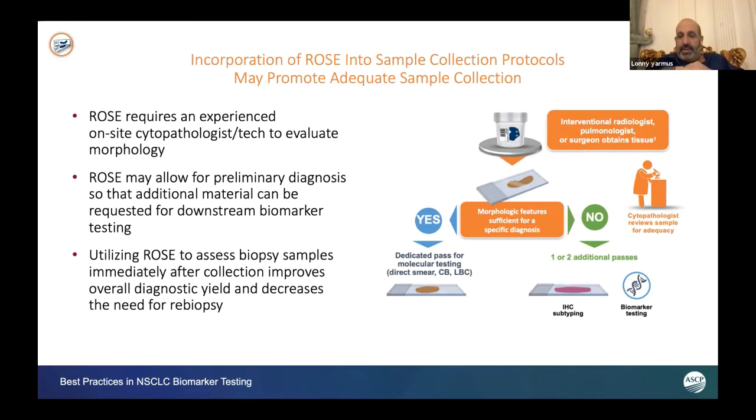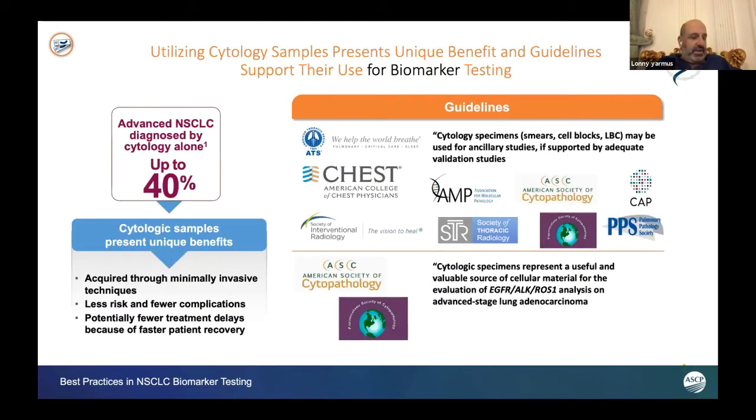for rebiopsy. And then finally, I'll just reiterate the fact that these samples and the way they are collected are well established in guidelines. So listed here is a recent published guideline that we were part of, multi-societal, including CAP and AMP, showing that, again, these cytologic specimens are useful, successful, and should be done. And they should be acquired through minimally invasive techniques due to the fewer risk complication profiles. So I will stop there and stop sharing my screen here.